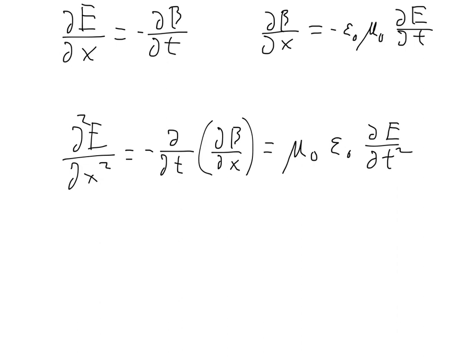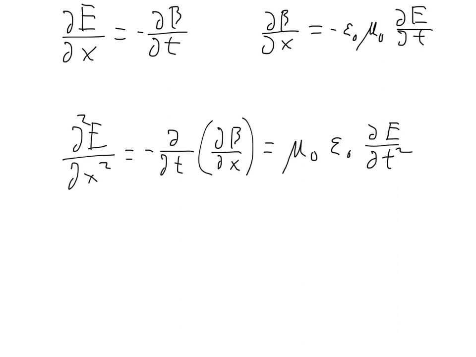So you'll have to ask yourself, what sort of function could you possibly have that you could take two spatial derivatives and you get the same function back after doing two time derivatives and some constants out front? Again, think about what sorts of functions there were that you could take multiple derivatives of and still have the same sort of function pop out. If we remember back to when we were doing waves, we found that the sorts of functions that did that well were the sine and cosine functions.